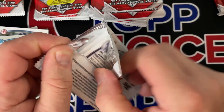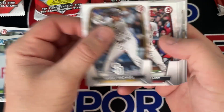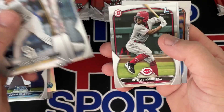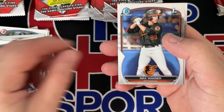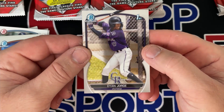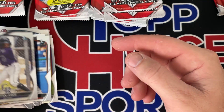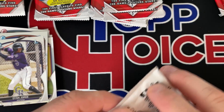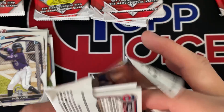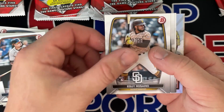Forgive me if you feel like I'm going slow, but I want to enjoy this one. Avocado, Volschmidt, Kashita rookie, Broshans, Mesa, Max Wagner First, and there's another Dylan Jorge in the chrome. Let's hope for a banger of an auto, guys — let's hope for a Matt Mervis auto, some kind of color refractor. Speaking it into existence!